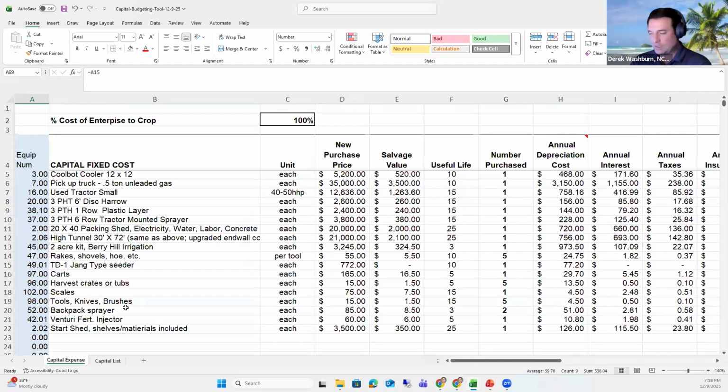I just want to make a note here. There will be different use. Let's just say I'll use the tractor, for example. So we'll look here, the used tractor small. I know that in general, there's some distribution of the hours of use on this tractor for varying crops.